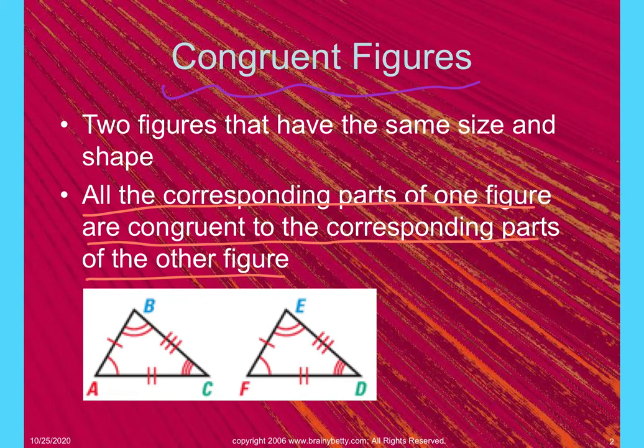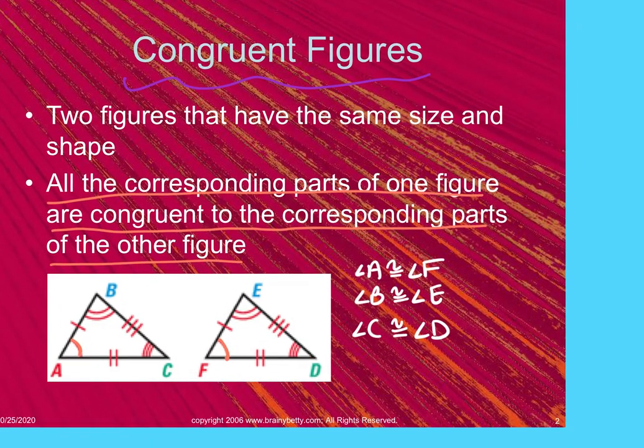So right now from this diagram, we can use the single scoop with the single scoop. Angle A would be congruent to angle F. The double would be B, congruent to angle E, and the triple would be angle C is congruent to angle D. So not only are all the angles congruent in pairs, but the sides are too. This single tick mark matches this single tick mark, which means AB is congruent to FE. The double on the bottom would be congruent to the double, which is AC is congruent to FD. And the triple would be that BC is congruent to ED.